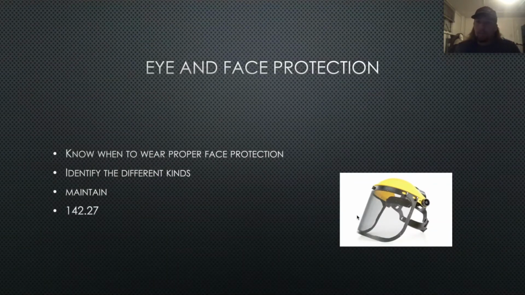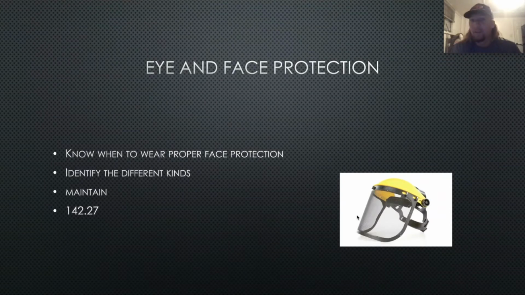So the next PPE part is eye and face protection. You have to know when to wear the proper face protection. Outside, tying ropes or doing minor work, safety glasses are all that's needed. Now, if you're cleaning the tank, grinding, welding, higher levels of PPE are going to be needed. Grinding, you're going to need a face shield. It'll help not let all the particles get in your face and potentially damage something.